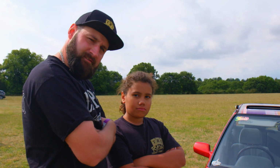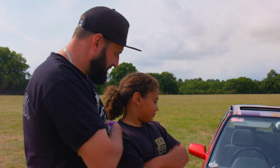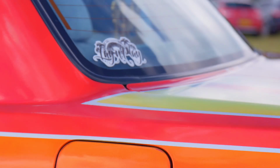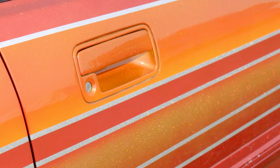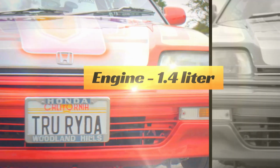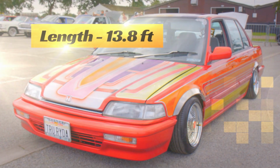This father-son duo been thinking ahead, and if you're gonna have a first car, brother, make it a lowrider. Saul's role in the design was build something that he could potentially drive, so small, inexpensive. It was never about picking a colour as such, it was about making it pop. Pete and Saul bought a standard 91 Honda Civic online, determined to get it all straight, fit some hydraulics, add wire wheels, and finish it in a badass paint job.